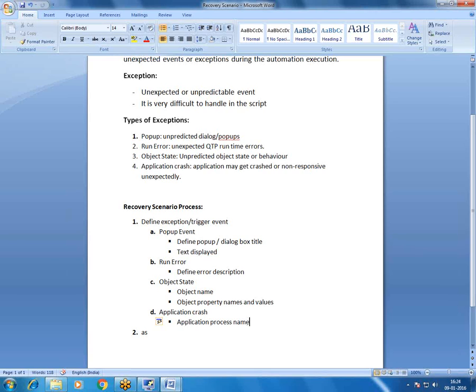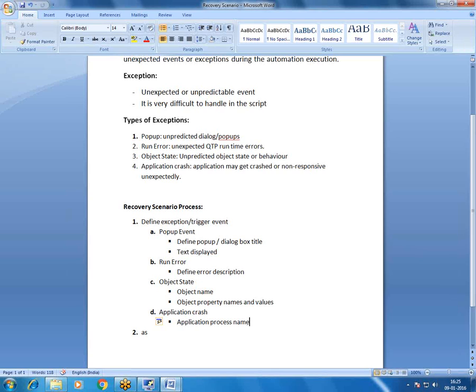In the first step, what we are doing is defining the exception. Exception means an unexpected or unpredictable event which will disturb the automation scripts execution, the batch execution. There are different types of events which may cause problems to automation scripts execution: pop-up events, that means unexpected pop-up dialog boxes; unexpected runtime errors; unexpected application state or object behavior during the automation execution; and application crash.